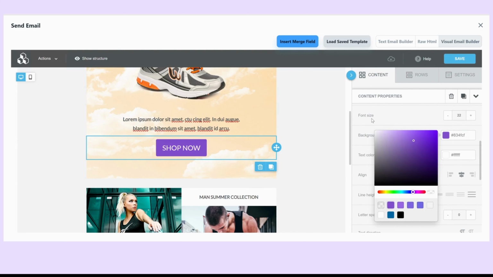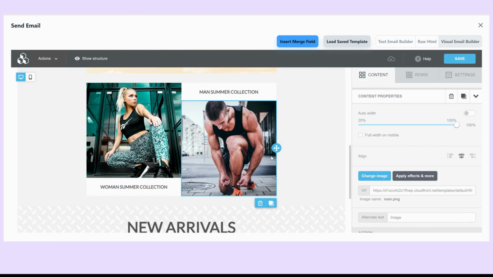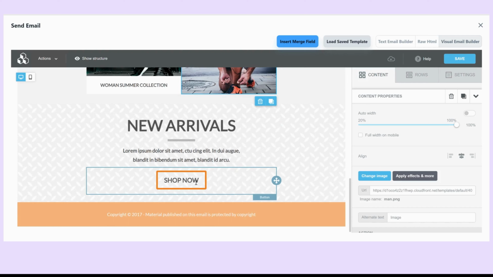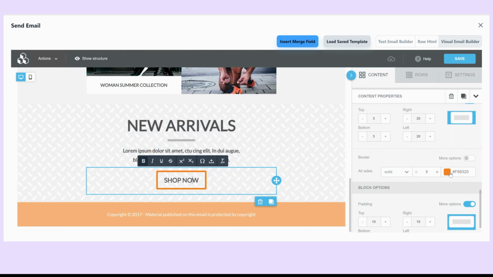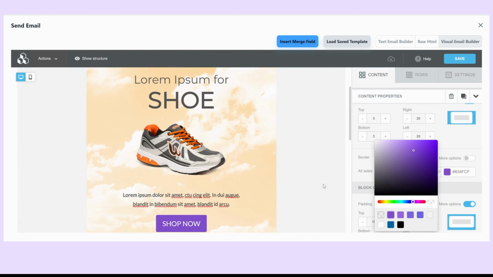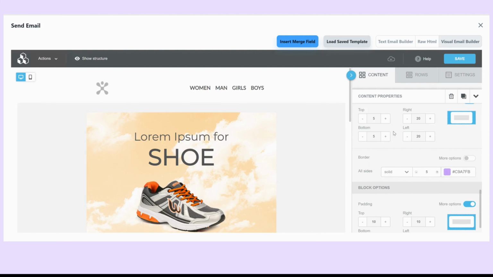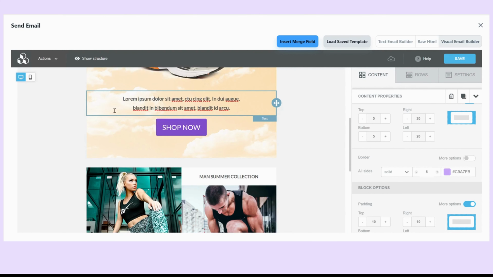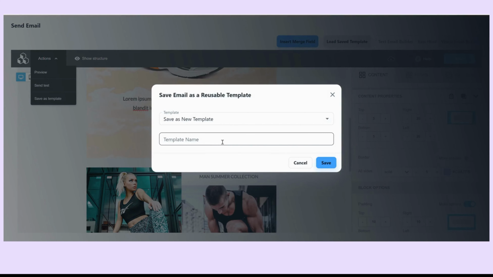from here. Again you can change the image, you can change the colors, and you can customize all the elements as much as you want so that they go with your brand's theme. So let me change that again. So you can keep changing it till it's the right template for your company and for your brand. Now you've got your basic template. You can go ahead and save it from under actions. You can give it a title like brand colors, for example, and then go ahead and save.